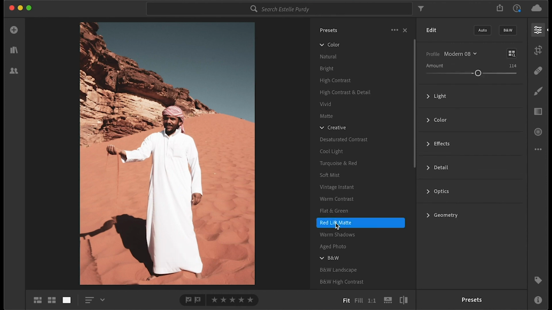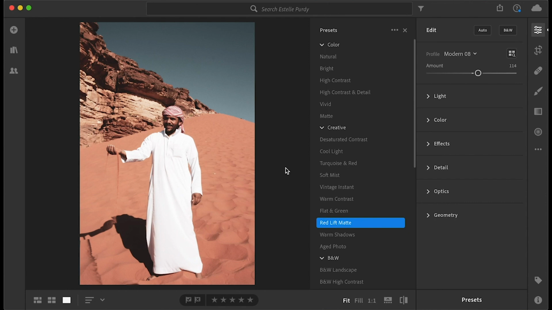So initially you would say, well, that kind of just looks like an Instagram filter. Well, that's where this whole trend started, and it's been very popular for weddings, very popular for family photos, for a lot of photography genres. And how long this will be popular, I have no idea. But I do know this, is that all photographic trends, all editing trends, all visual trends will pass away at some point and then be revived 20 years later. Okay, so let's go to red lift matte.